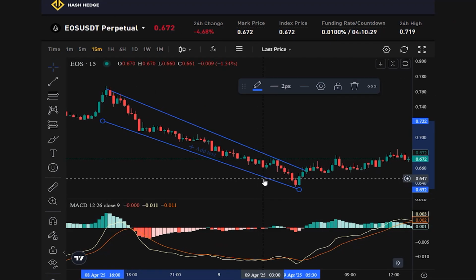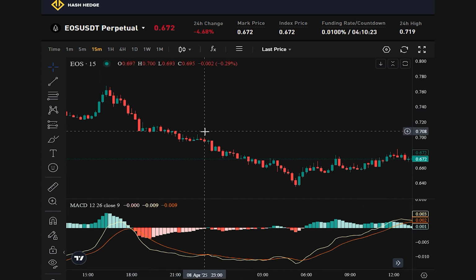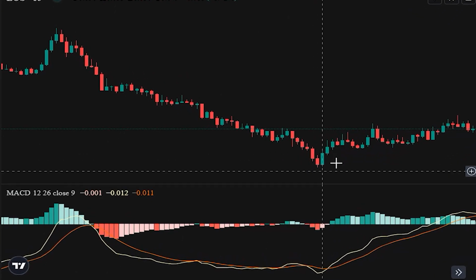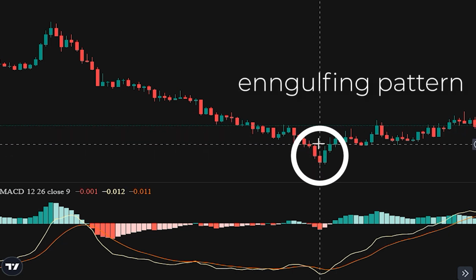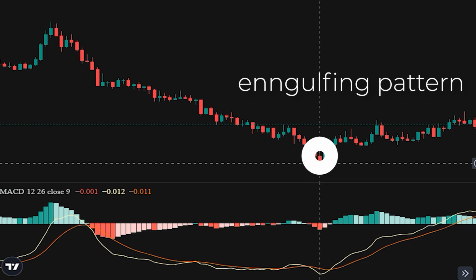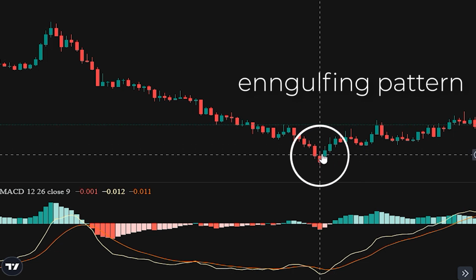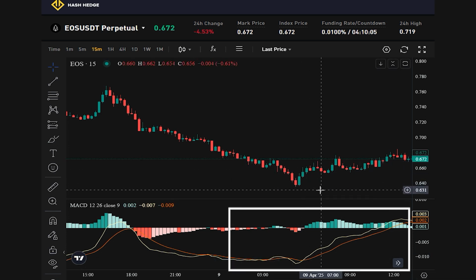In the same way, you can use other indicators and other elements in trading. For example, you can use candle patterns. We have a match at this point. This figure is called an engulfing pattern, when after a long-term trend, there is a candle in the opposite direction that engulfs the previous one. This is a strong signal, and in our case, it also coincided with the MACD indicator. That is, if we use candlestick patterns or additional price action lines, we can additionally confirm signals by MACD.